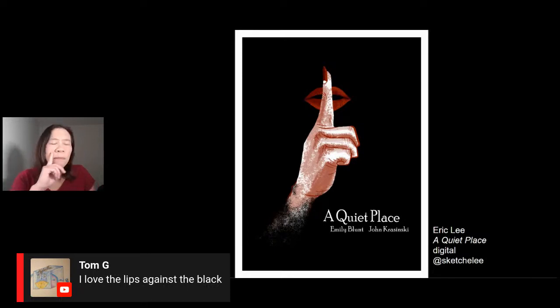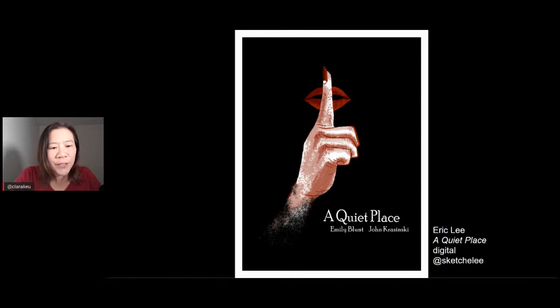Yeah, you know what's cool about the lips? You don't notice them right away. The first thing you see, because of the high level of contrast, is the hand. And then you begin to notice the mouth when you start to look a lot closer. And so that's what's kind of fun about a lot of these movie posters is that while there are sections that are bold and that definitely stand out, there definitely are areas that take a little bit more time to understand.